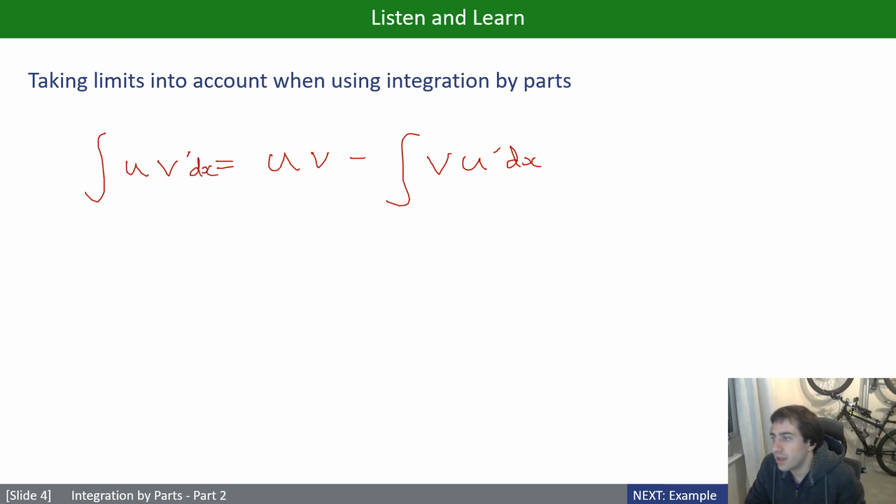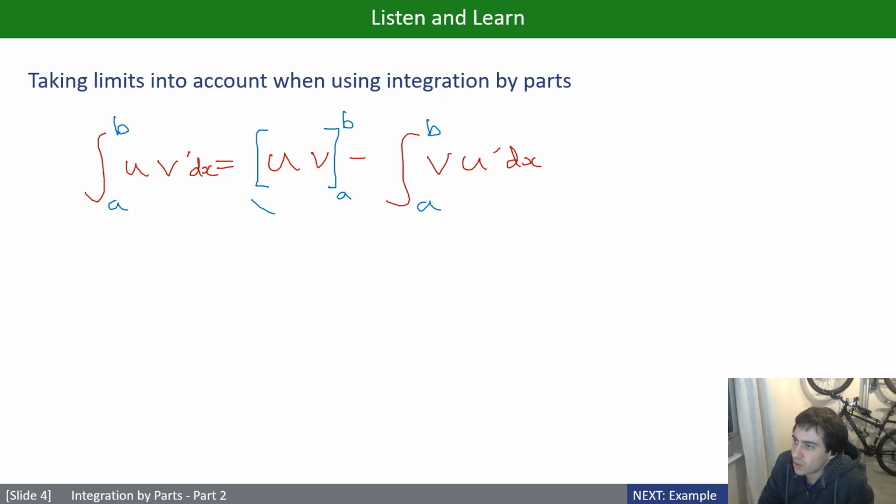That's the rule. With the limits, so let's place limits here. Let's be generic and call them a and b. If you've got limits, then all you're going to do is add limits here, and then this part, uv, that's just a function, an integrated function. You just put square brackets around and you apply the limits that way. So this part here is effectively what you do after you've integrated, right? It's uv, put in b as your value, and then take away uv of a, right?